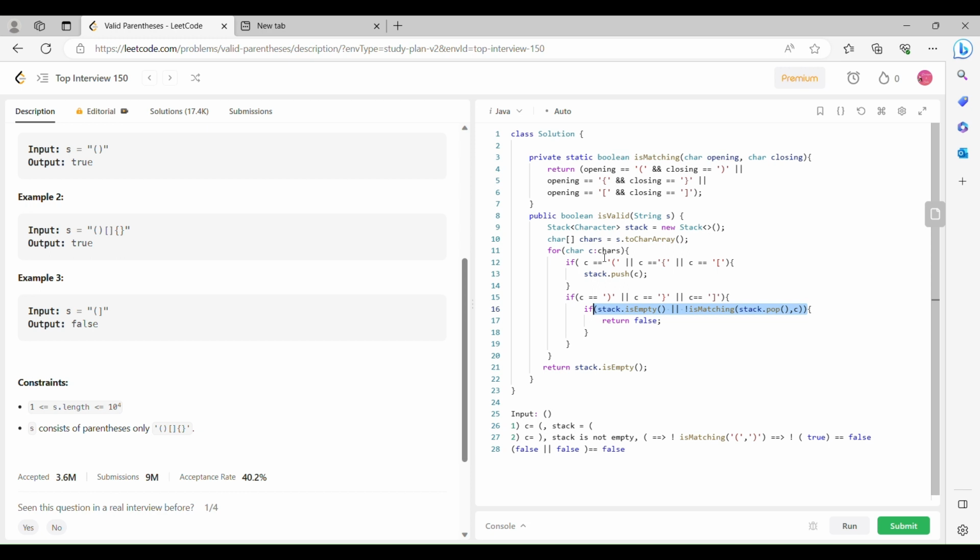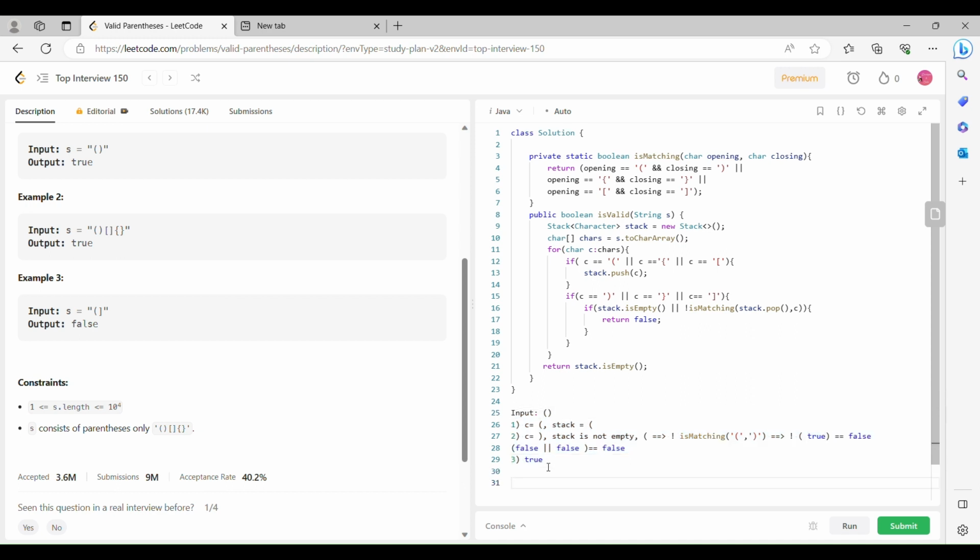So there is no character after this, so we are going to this function return stack dot is empty. So now since we already pop the element from the stack when we are checking this if condition, now this will return true. So this is the output for this input.